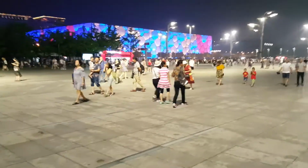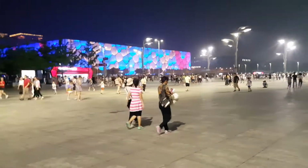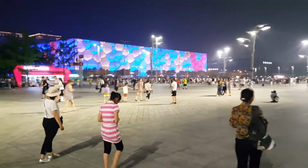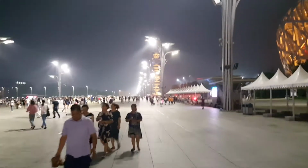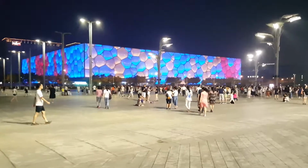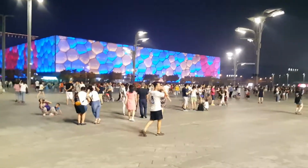And there's the cube, man. The cube is really cool. It changes color. Really, really a cool building. And they're right across the concourse from each other. There's the bird's nest, you come across this concourse, and there's the cube, right? And I'm not sure what this thing is. There's a colored tower there with diamond sections to it. I'm not sure what that's supposed to be, or if it's just a decoration or what, but man, there's the cube in all its glory. That's pretty cool, you gotta admit. And more impressive in person. Very cool.